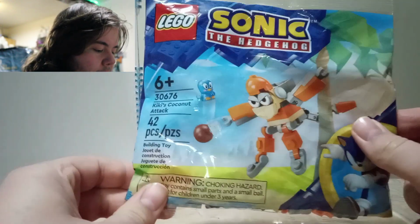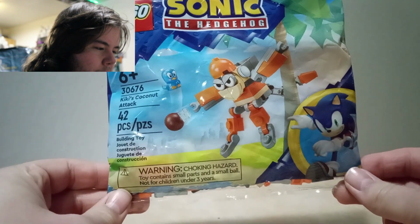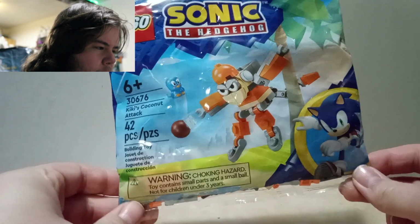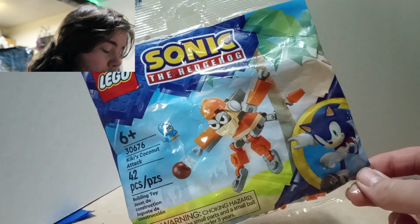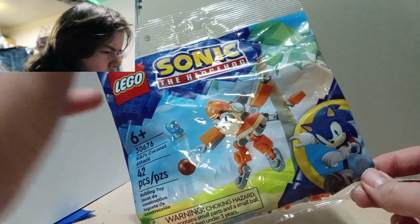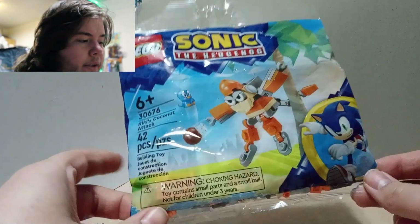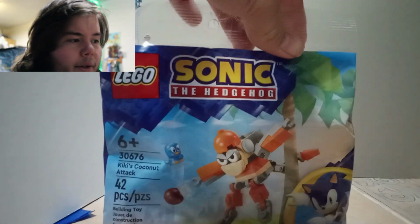Now, if you don't know what this is, of course, the Lego Sonic the Hedgehog set. I showed this off in the last episode, which you either saw earlier today, or later on this week, or earlier in the week, whatever one it is. But whatever it is, we're gonna open this up and actually build it, because I know I want to.